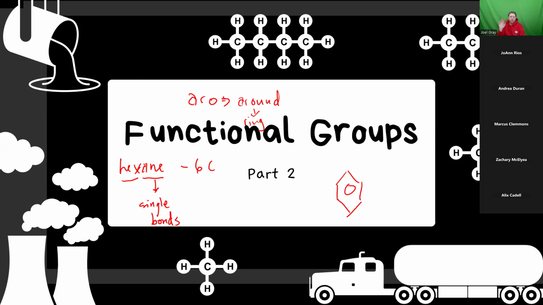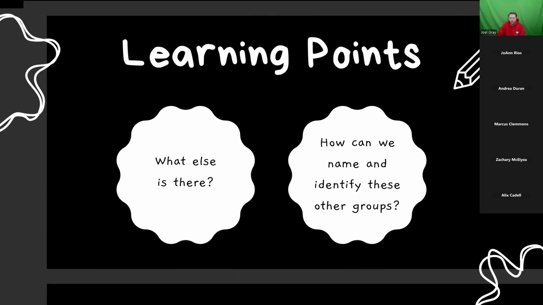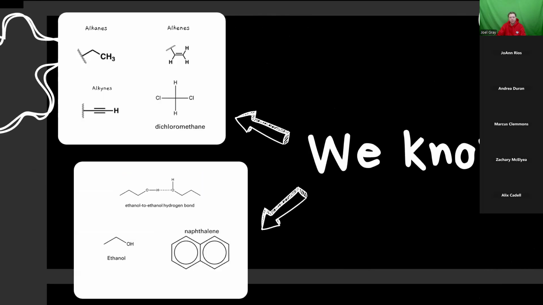Okay, so functional groups, part two. Now, we've got some more functional groups, and we need to know those names. So far, we've talked about alkanes, alkenes, halogenated hydrocarbons, alkynes, alcohols and aromatics, and we've also talked about alcohols and how they interact. If you're wondering what we have done so far, this is a good place to think about where I'm going to ground my knowledge. I'm going to build out from each one of these things, but this is what I'm rooted in.